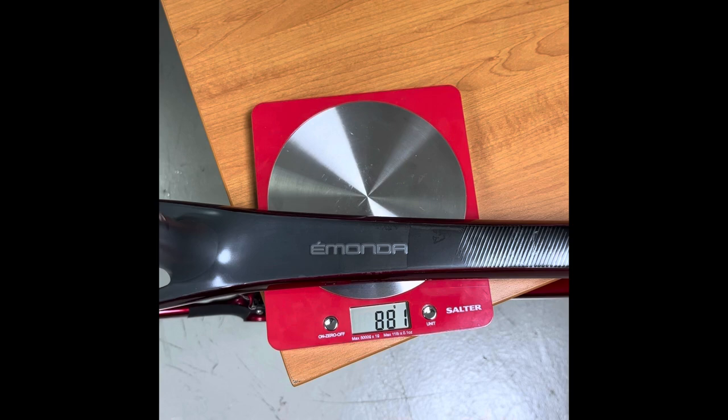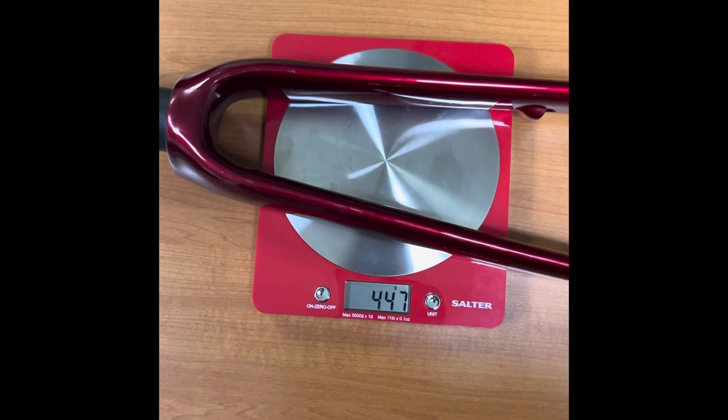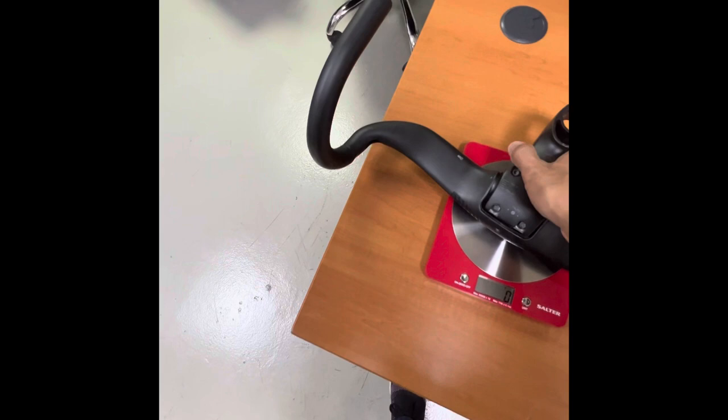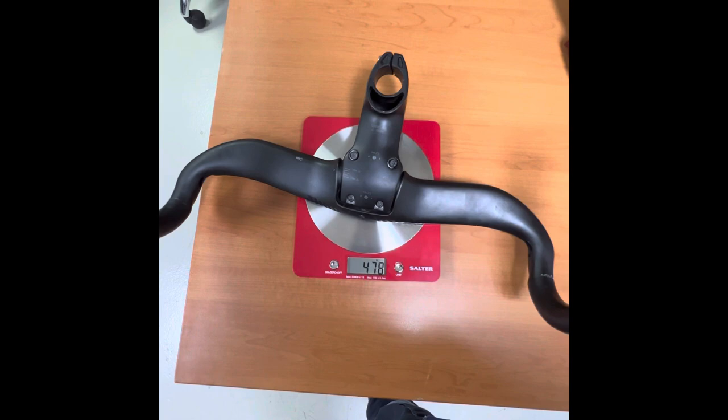So I weighed the fork separately, and it weighs 447 grams together with the skewer. We'll be using the Trek Madone handlebar and stem, and it weighs 478 grams.